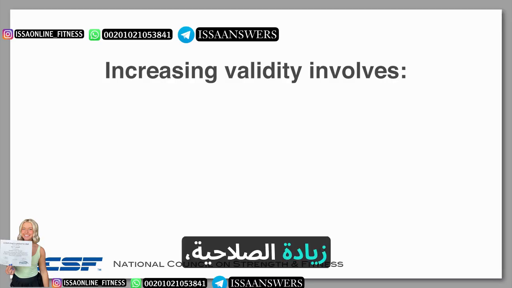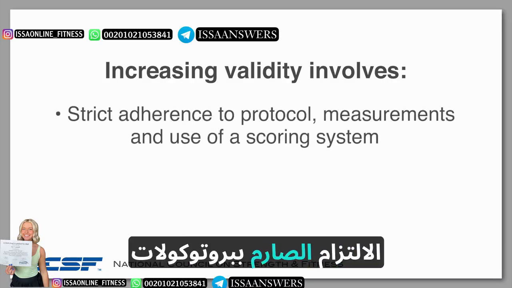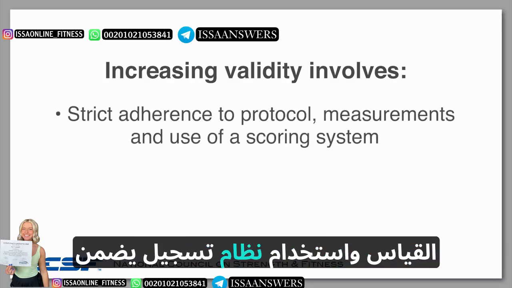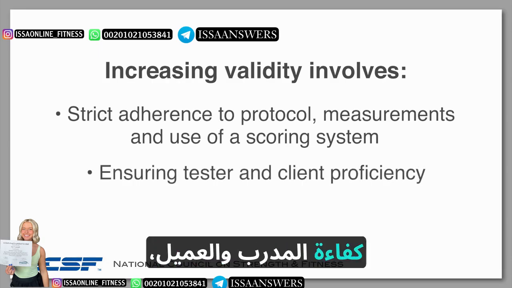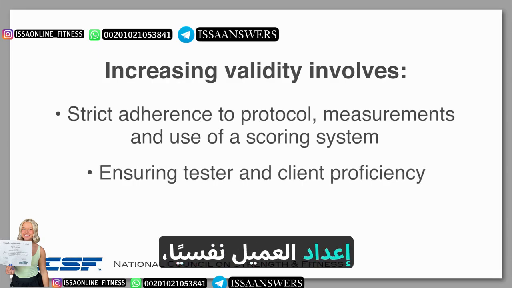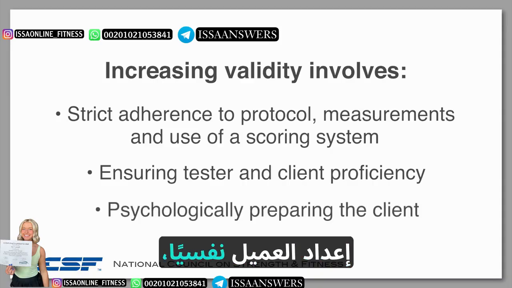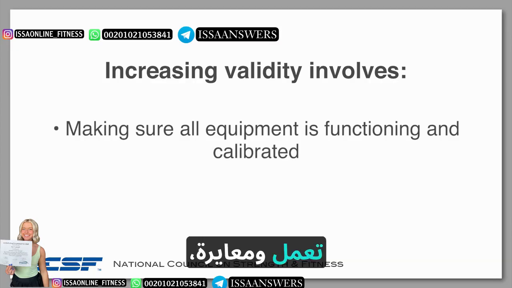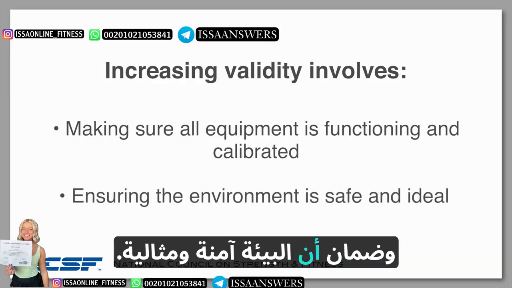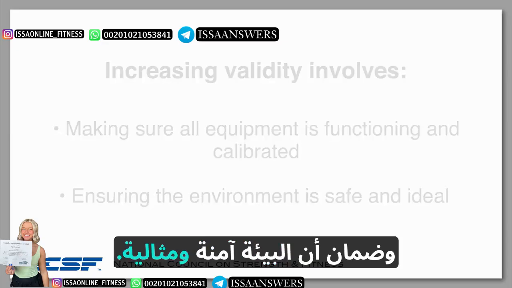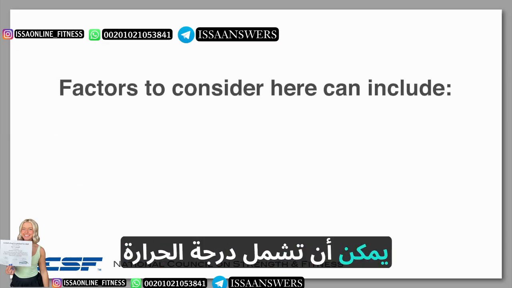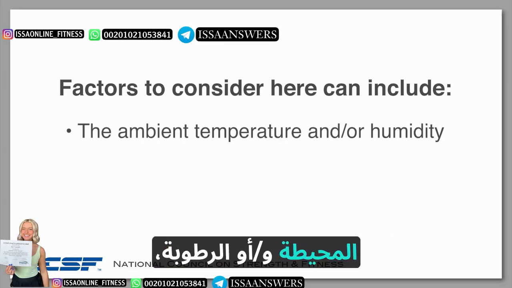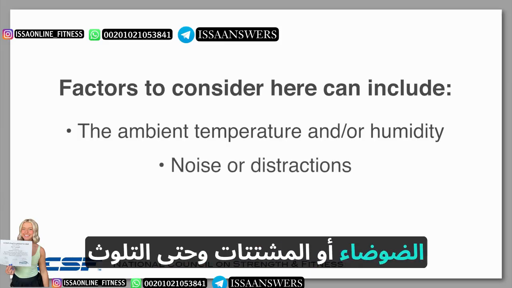Increasing validity involves strict adherence to protocol, measurements, and use of a scoring system, ensuring tester and client proficiency, psychologically preparing the client, making sure all equipment is functioning and calibrated, and ensuring the environment is safe and ideal. Factors to consider here can include the ambient temperature and/or humidity, noise or distractions, and even pollution.